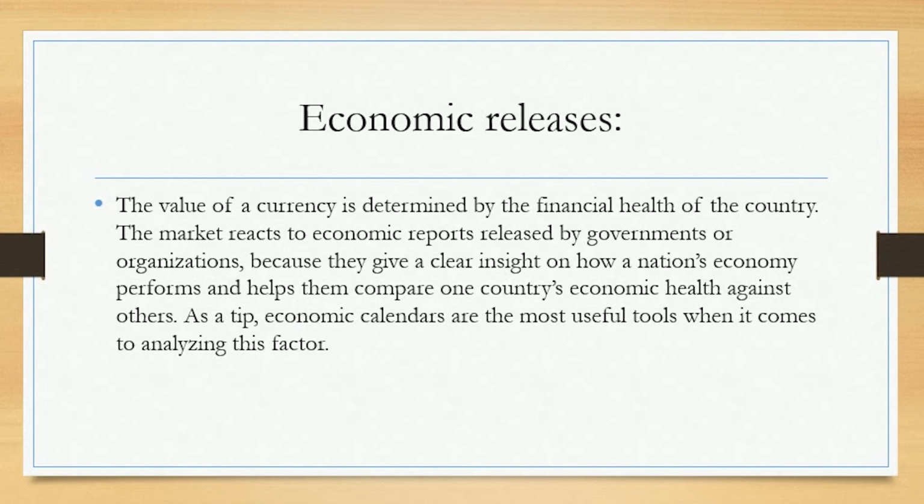So economic release means that when a country releases news about its economic health, this affects the value of its currency as well. Okay, so if a country, for example, announces that the unemployment rate is decreasing in that country, this helps the value of its currency to increase, and it conveys a positive message towards its people and foreign investors. As a result, people will become optimistic toward its currency and economy.